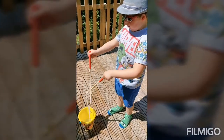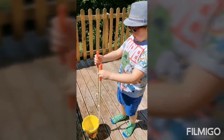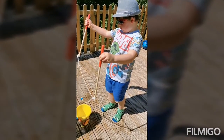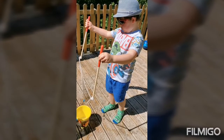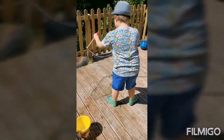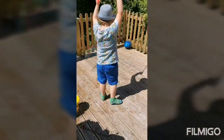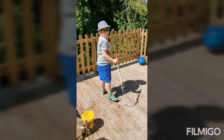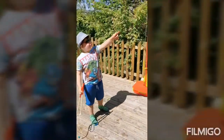Show you how it works. So you basically let it go, let it drip in your container, which we used our sample bucket, and do whatever direction you want. Then you get giant bubbles. That was the one that I laughed. Oh my gosh, look at that one.